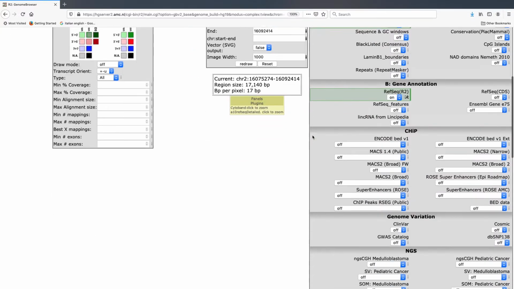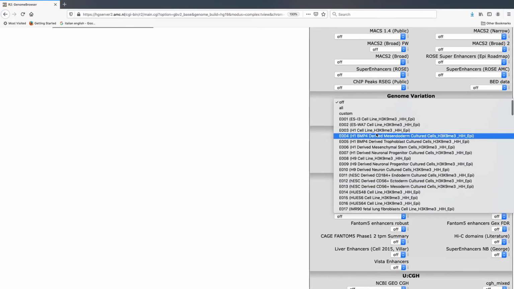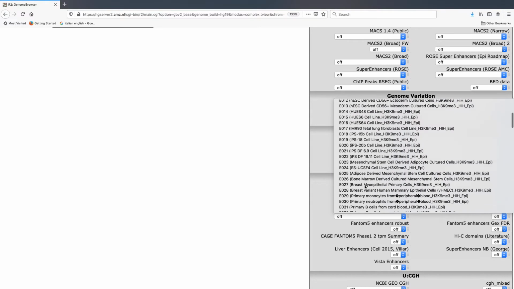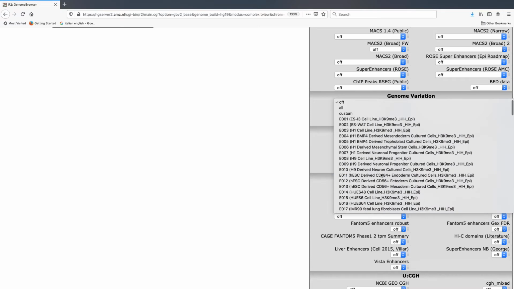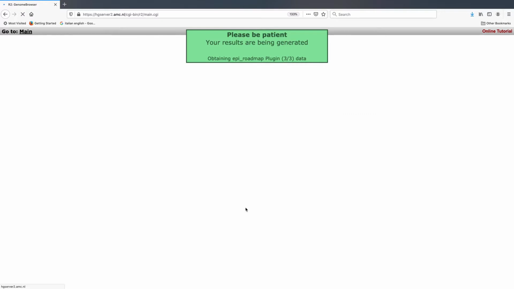And in order to do this, we're going to make use of one of the tracks that we have available called the Epigenome Roadmap. Now, the Epigenome Roadmap consists of many different profiles that we have compiled that look for DNA activity based on histone modifications and ChIP data from these profiles. So as you can see, there are many different profiles done in different cell types looking at different histone modifications. And we have then put together a summary of these modifications that you can view on your genome or region of interest. So we've activated that, and now we're going to click Redraw.